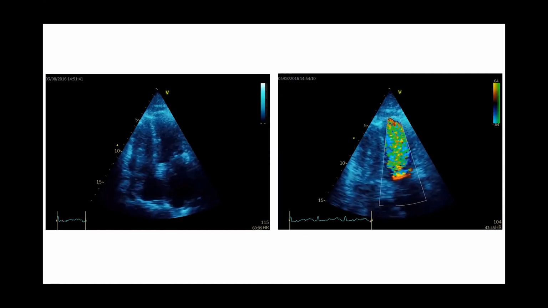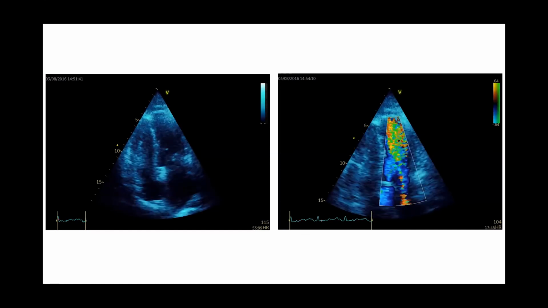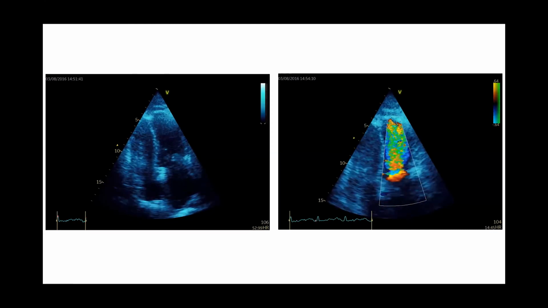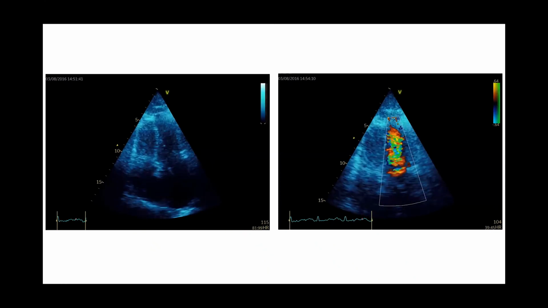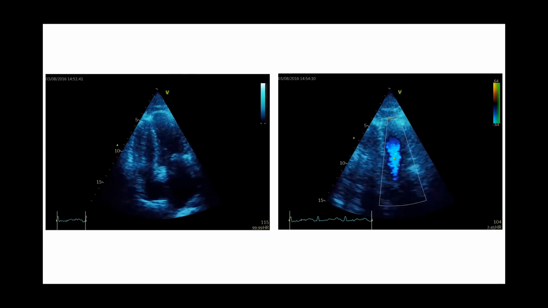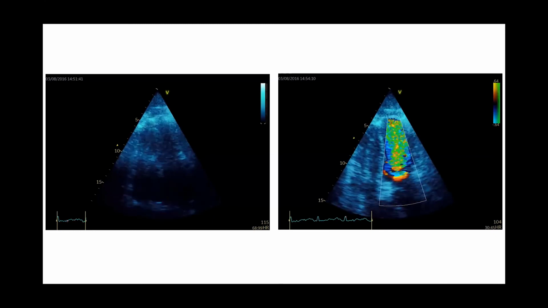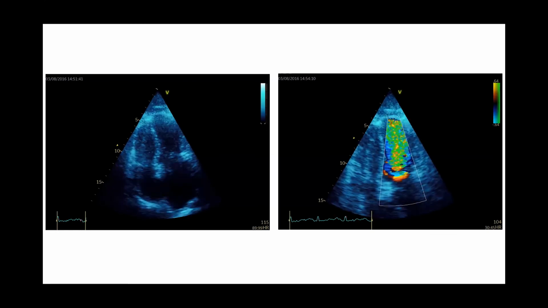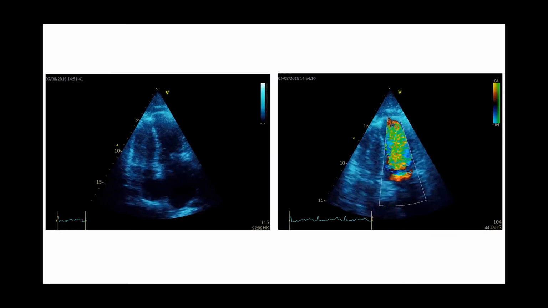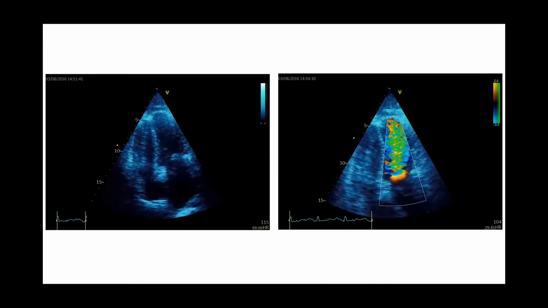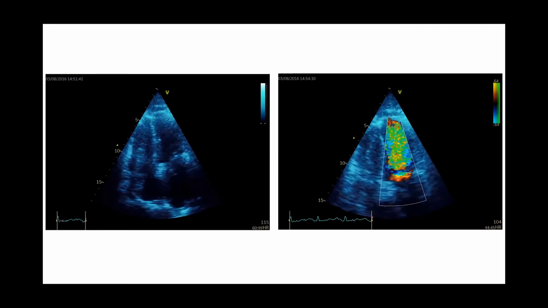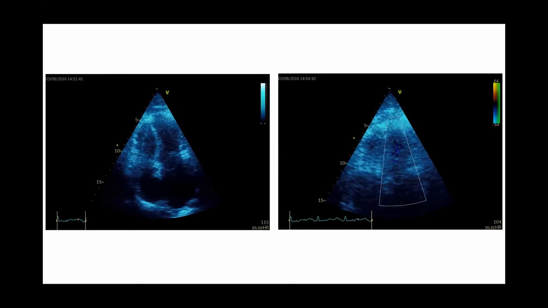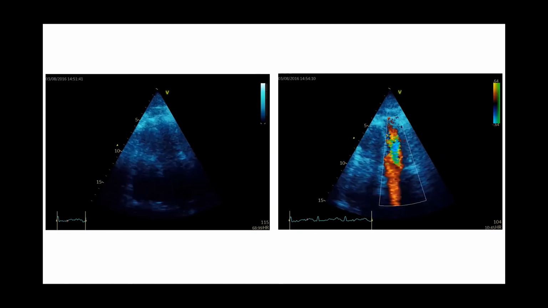On my right now is the color Doppler box over the same view. I cannot appreciate any mitral regurgitation, but looking at inflow into the left ventricle, it appears turbulent. I believe in early diastole, there's a more pronounced flame-shaped jet. I think I'm getting perhaps a bit of flow through from the aortic. I'm not sure there. So yeah, I think that color view is also consistent with some mitral stenosis.